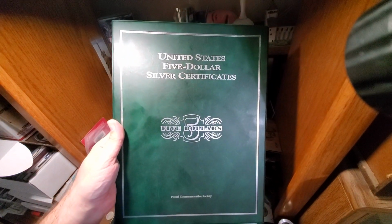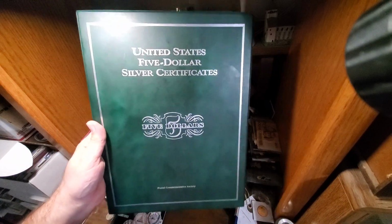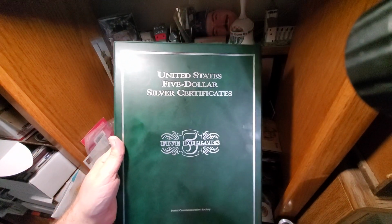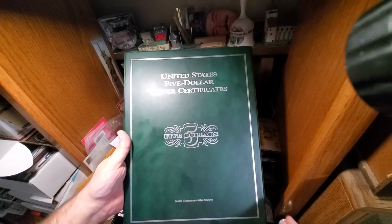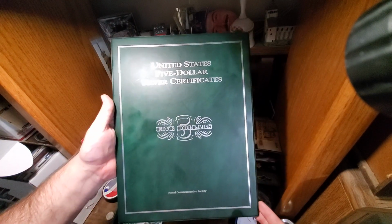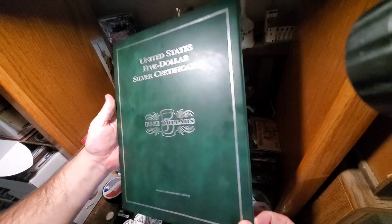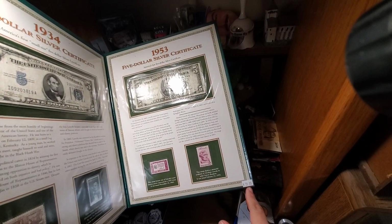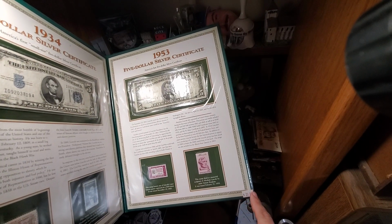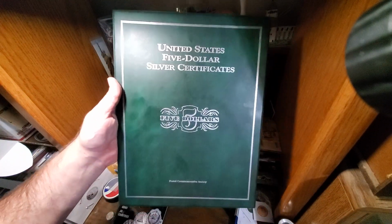So they charge quite a hefty premium to make presentation pieces where you could get the things actually included in it for a lot cheaper of a price. Unfortunately, someone probably paid a lot of money for this originally, maybe $50, maybe $100. I don't really know. I paid 20 bucks because my coin store is only going to charge what the items inside of it are actually worth. So I will mention that to you.